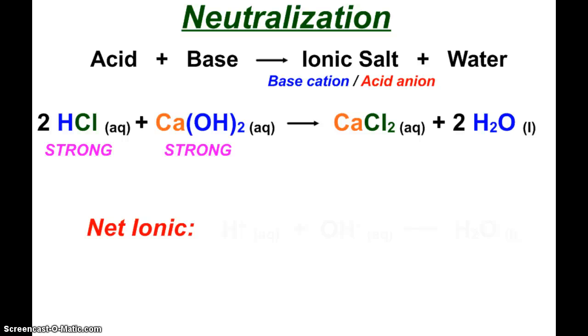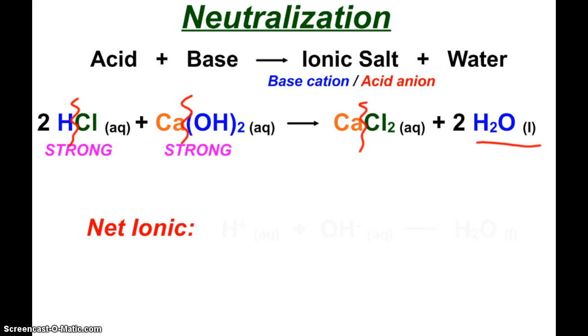Now, a very common occurrence when we mix acids and bases together, we get some neutralization. So here we see when a strong acid is mixed with a strong base, we create a salt and water. The neutralization reaction produces this water. So again, if we are looking at the net ionic equation of what's going on, the hydrogen and chloride break apart, the calciums and hydroxides break apart, the calcium and chlorides break apart, the liquid water stays together.